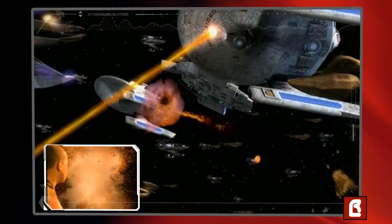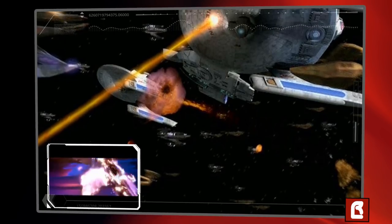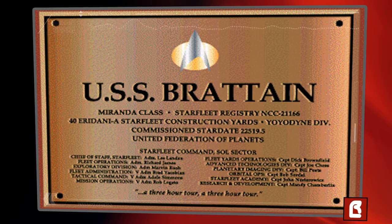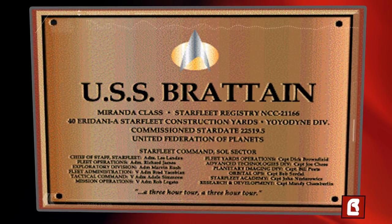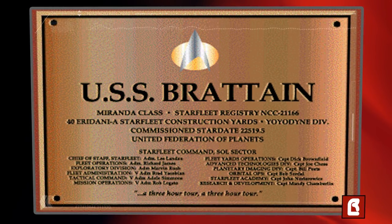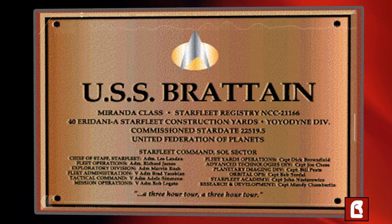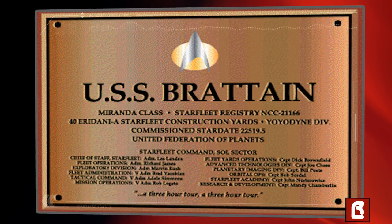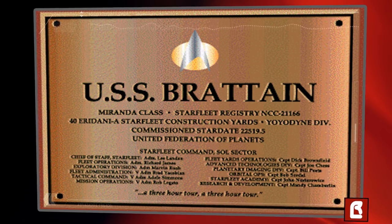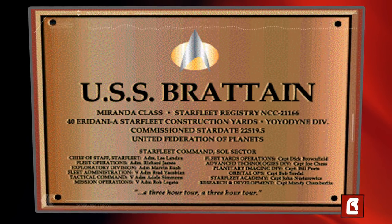There is a piece of lore about the Miranda class that confuses me. It's hard to make heads or tails of it when you research into it, because it makes little sense with TNG and DS9 continuity. The Miranda class, at least some variants of it, are made by a company called the Yoyodyne Division. This would make sense in the original series since real money existed and we still had a semi-capitalistic economy — that Starfleet would outsource the creation of its ships is logical. However, in The Next Generation, they go out of their way to point out that the Federation no longer worried about scarcity, that it didn't exist. The Federation was a utopia, after all, with no need or want.